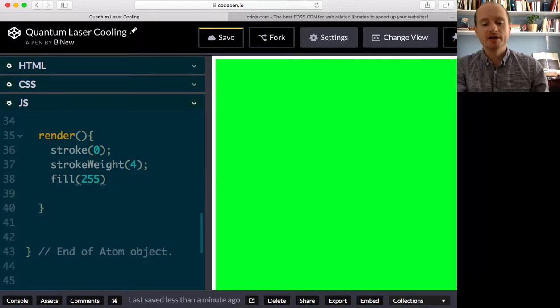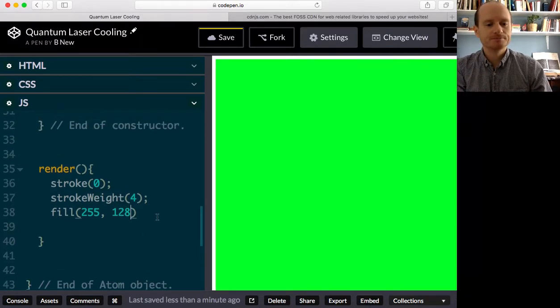You can also put in a fourth parameter, and that's the alpha value. That's how opaque it is. The higher the number, the more opaque, or the lower the number, the more transparent it will be. So let's put that halfway. 255 divided by 2 is something like 127 approximately. Should we round up? 128.